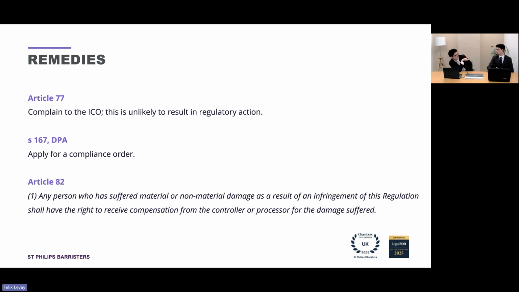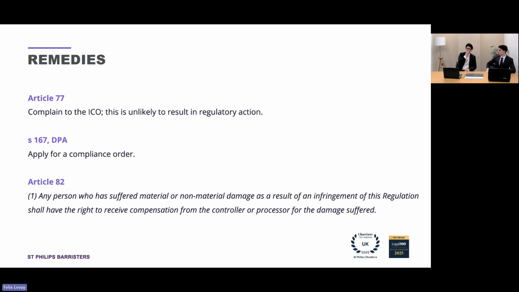Yeah, I mean, it's worth saying, I think that was a PI case. It was, yeah. So exactly. I mean, in the employment tribunal, by the time you get a compliance order, if you do get one, the time would have passed. Exactly right. And the final option, again, is an Article 82 claim in the civil courts, often brought alongside claims for misuse of private information, but realistically not particularly of use in the underlying employment tribunal litigation.